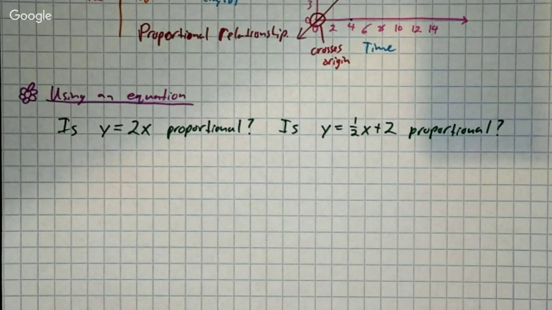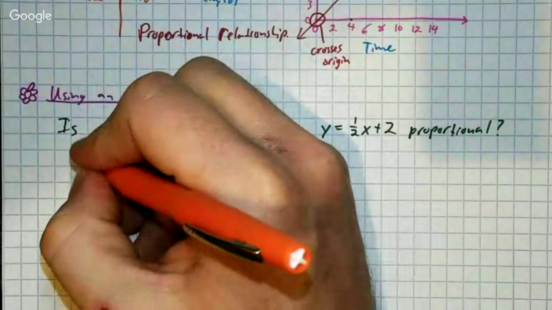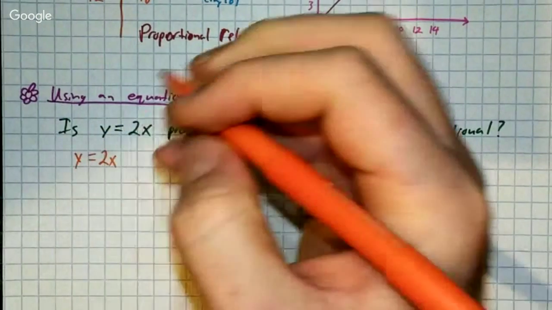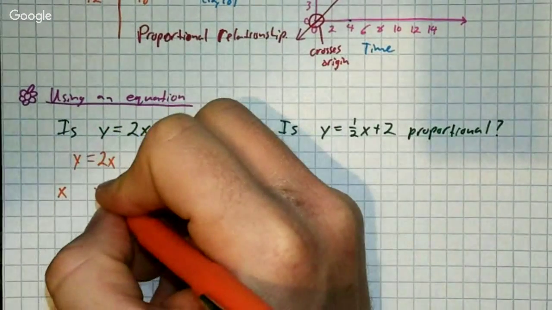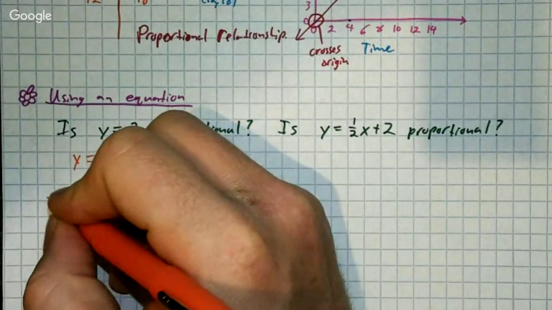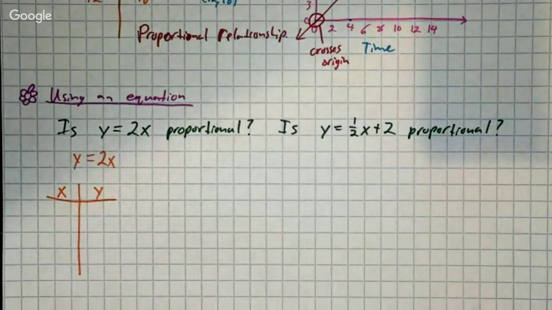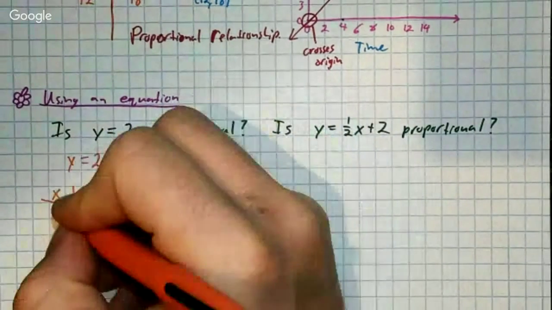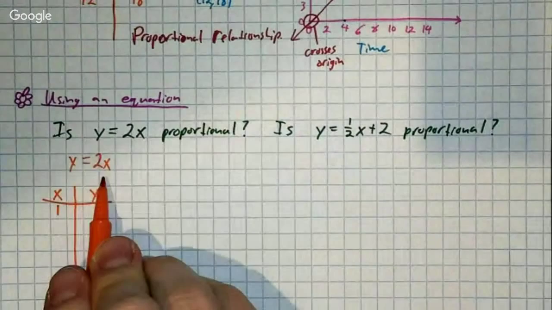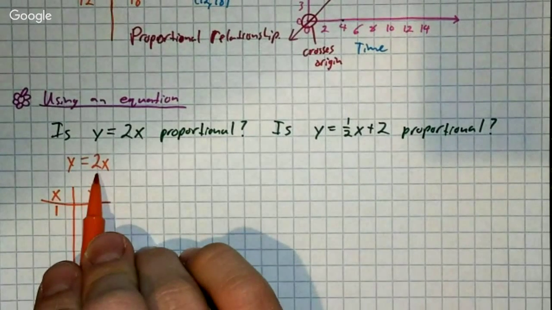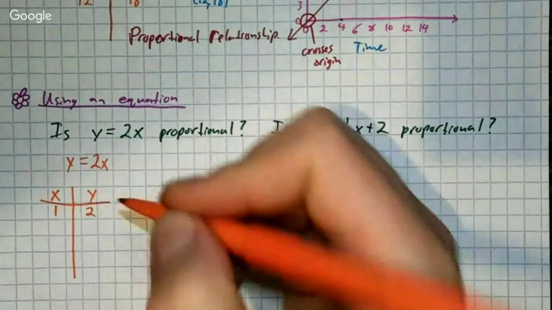Now, you can go straight from the equation to the graph if you feel comfortable that way, because you know how the numbers are going to react. But what I like to do is take it, okay, y equals 2x. Then I like to make a chart, x, y. And let's get these numbers out first. Now, this is a pretty simple equation. I won't have to do much math each time. But let's start with something simple, like x equals 1. If x equals 1, it's going to multiply by 2, which is going to give me 2. And that's what y equals.